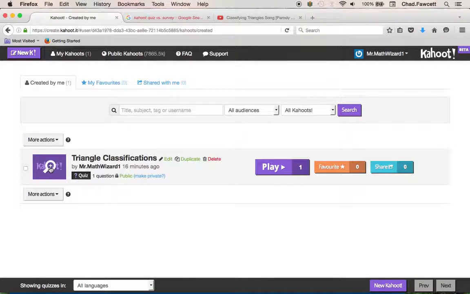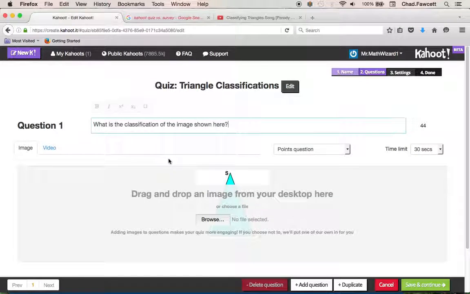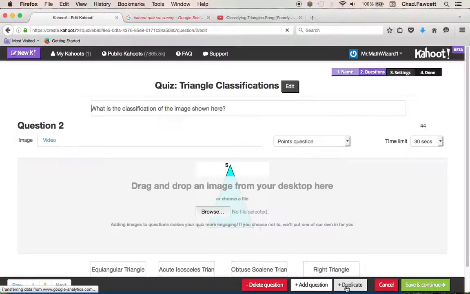And there's also a preview button here, but let's go back and edit it and just beef it up a little bit. So it takes us immediately to question 1, and what we're going to do here is add a couple questions, and there's a way we can add a question from scratch, or we can duplicate the question we have. And of course, duplicating it is going to help us keep this same image with the isosceles triangle there. So I'm going to go ahead and do that. I'm going to duplicate the question.